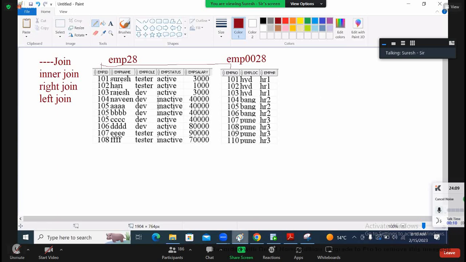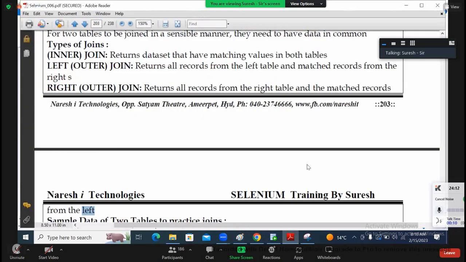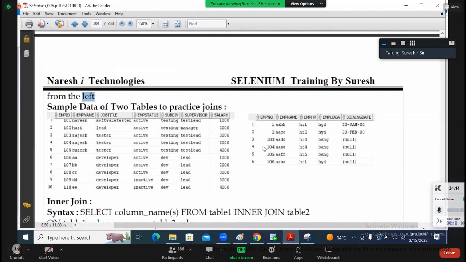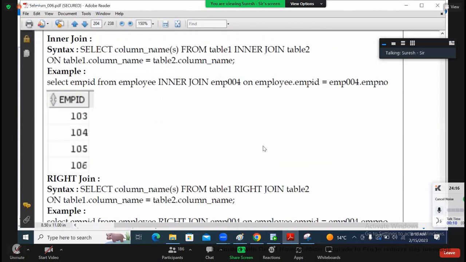Okay, let's see how exactly we can perform this. Further, we need to take care of that particular syntax.